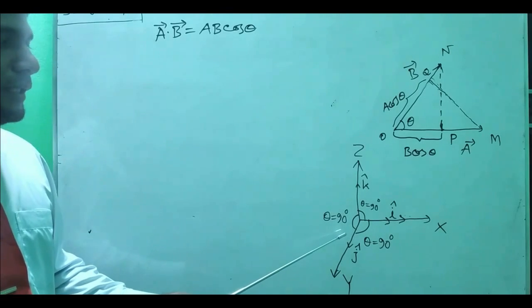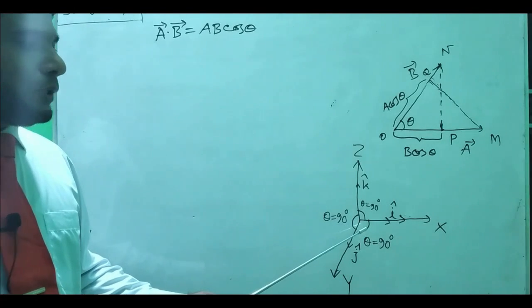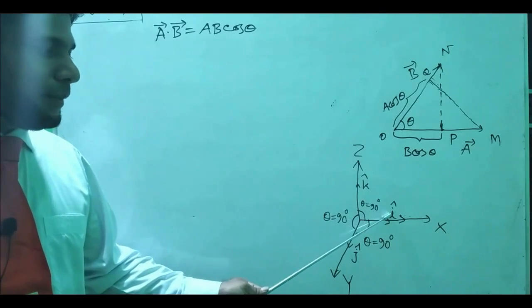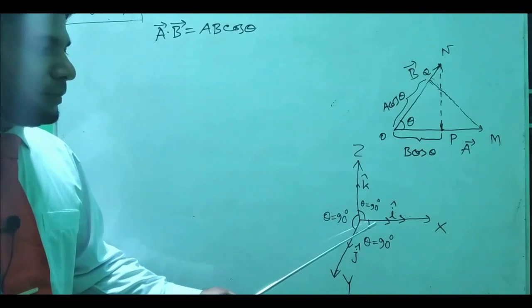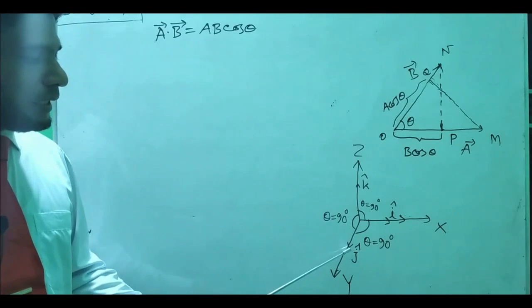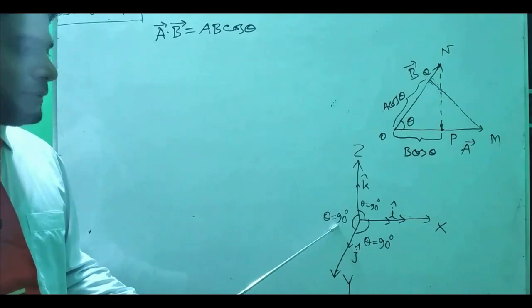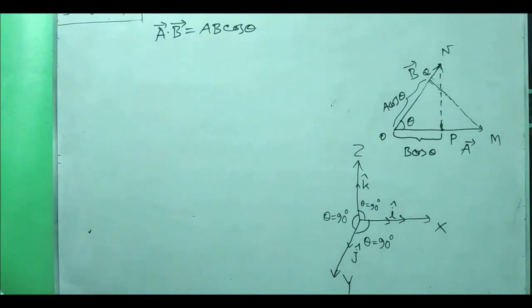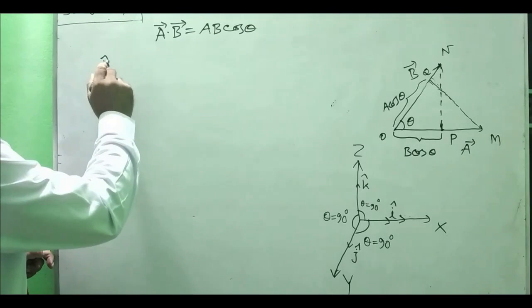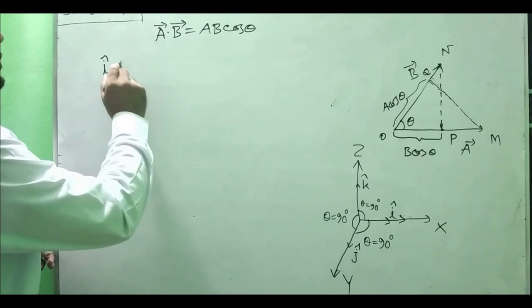And we know that the angle between any two axes is always 90 degrees here. So the angle between I cap and j cap is 90 degrees, the angle between I cap and k cap is 90 degrees, and the angle between j cap and k cap is also 90 degrees here. So now if we multiply the unit vectors with each other, which value will we get according to the dot multiplication? First of all, let us multiply two same unit vectors with each other. Suppose vector I cap dot vector I cap.